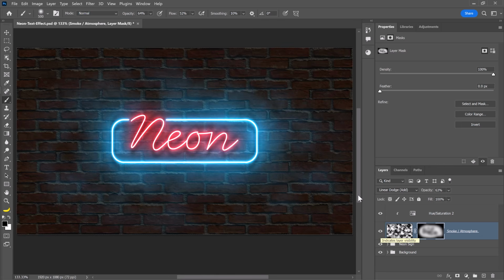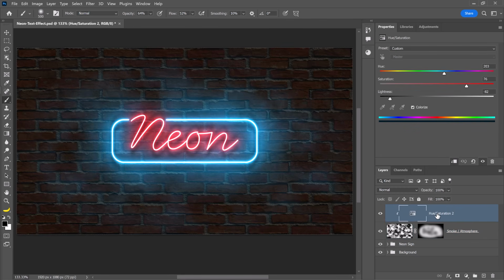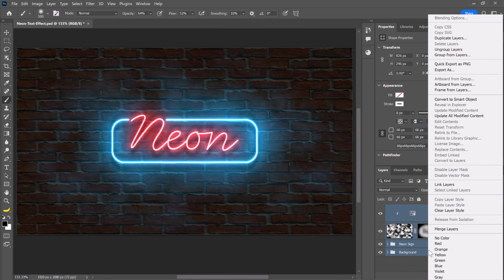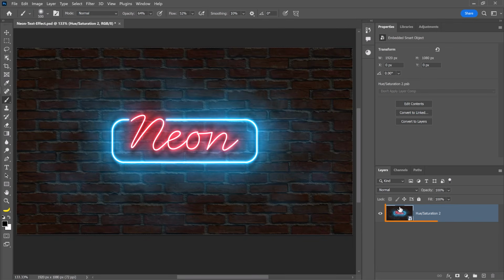Maybe this is outside of a bar or something like that, and people are smoking, or just a foggy night. Whatever it is, it just helps sell the illusion there's light emitting from here. Then what you can do is hold Shift, click on the top layer, then click on the bottommost group, right click, and convert it into a smart object so that everything is contained as a smart object, and we can apply a camera raw filter to make this look even better.